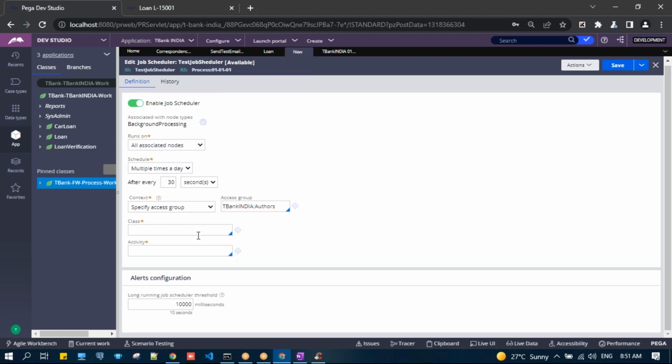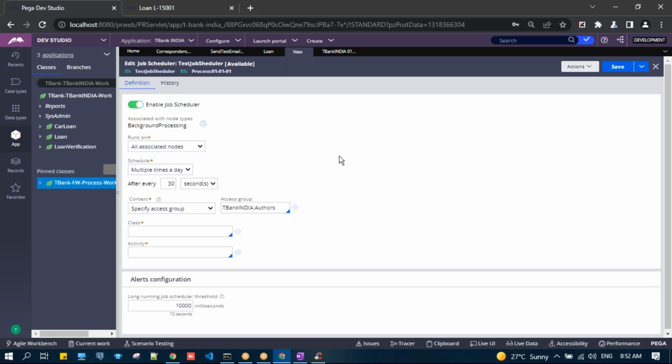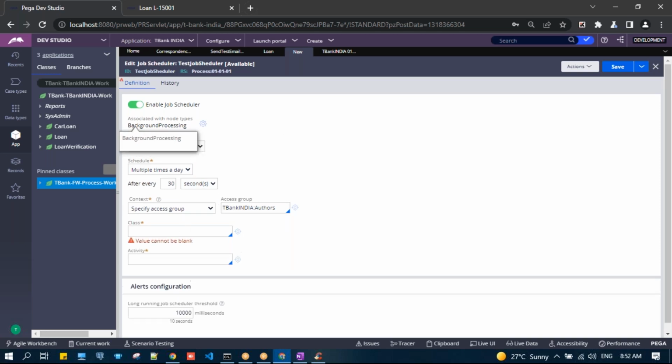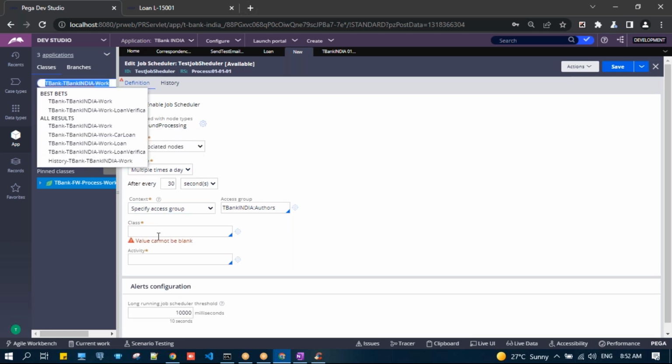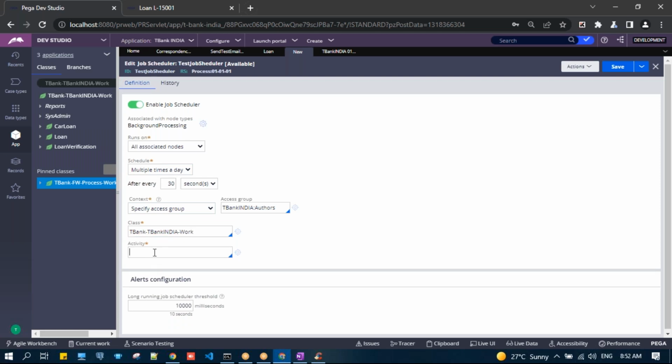Now the class of the activity is where we implement the logic and execute the activity in the background. What you are trying to do with the activity is up to the logic.